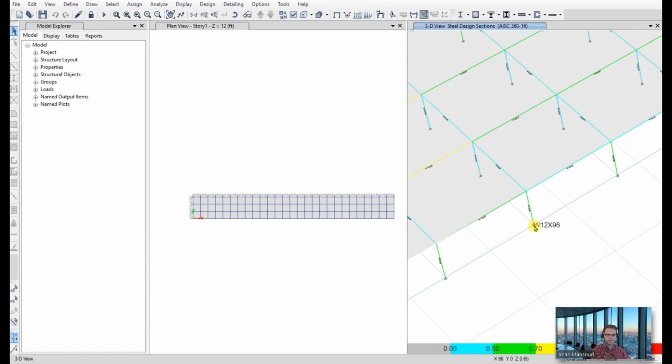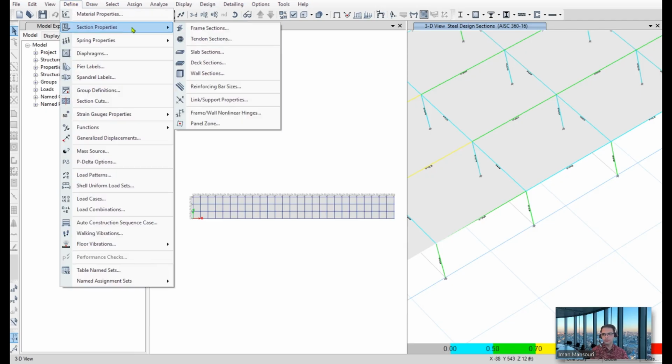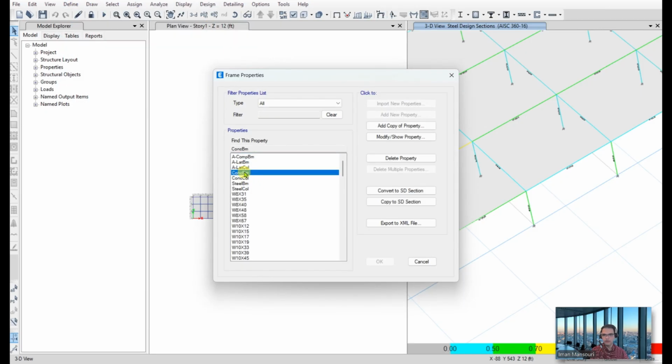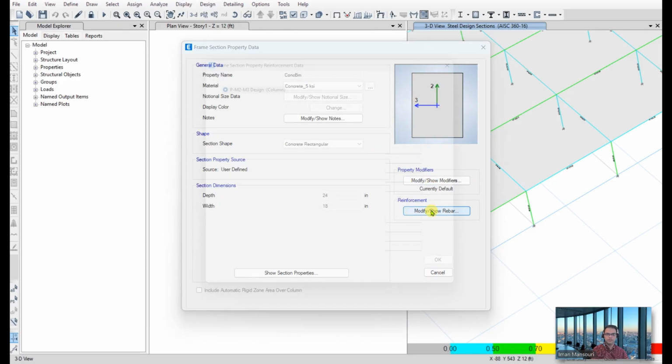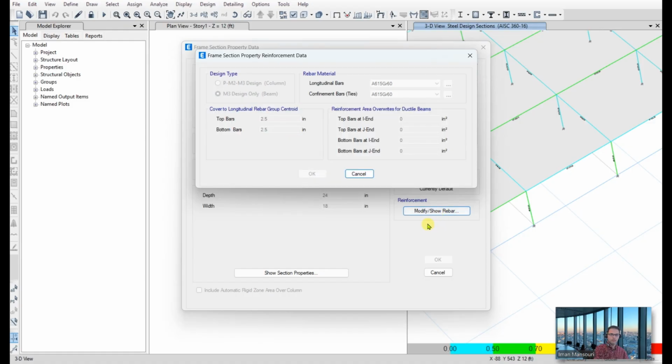And one quick note about concrete beams. Let me show you real quick. To capture the axial force from temperature in reinforced concrete beams, we need to treat those beams as columns, because as you can see here, the default for design of reinforced concrete beams is moment only.